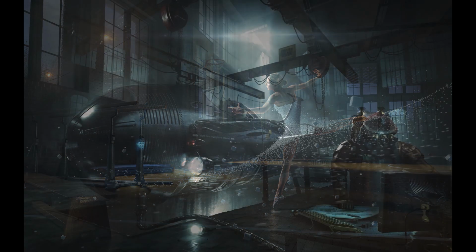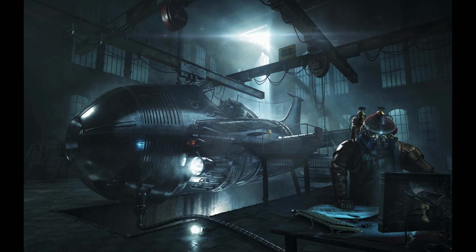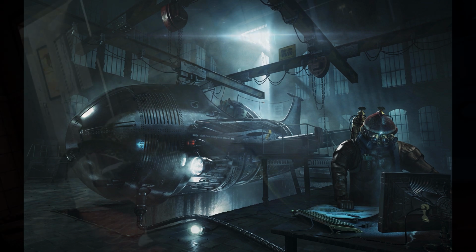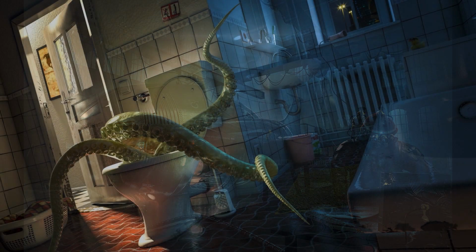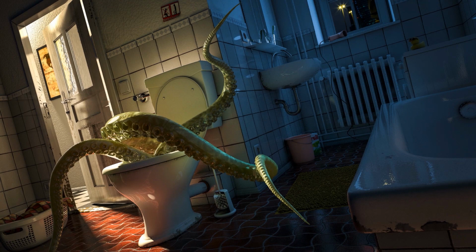Okay. From time to time, I do full CGI productions like this. Nothing is photographed anymore. It's just the lighting that reminds of photography. I like it when it looks pretty photorealistic, just like this one here. I learned a lot from photography and bring that into my experience in Cinema 4D when it comes to lighting.